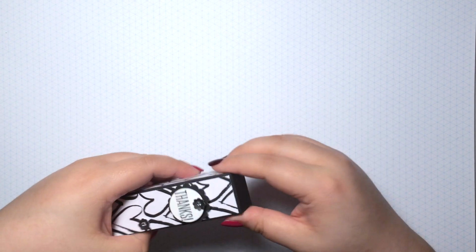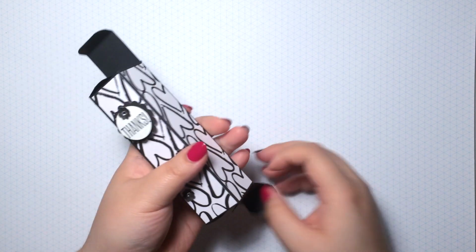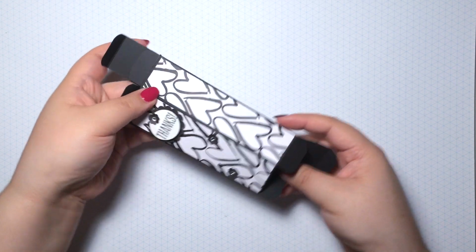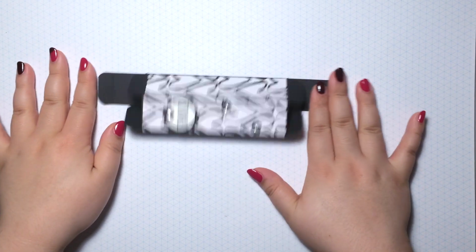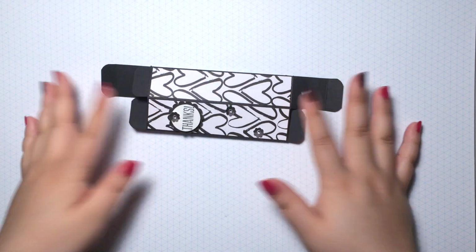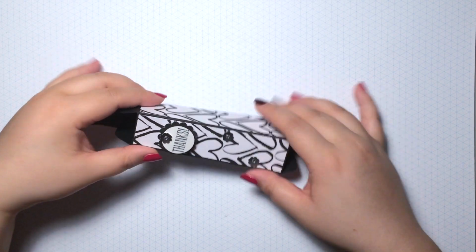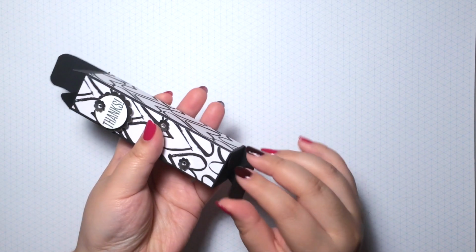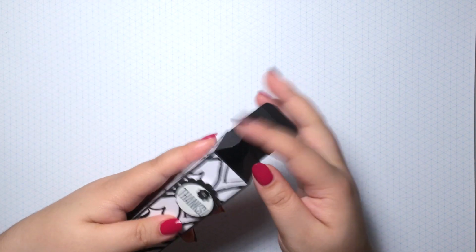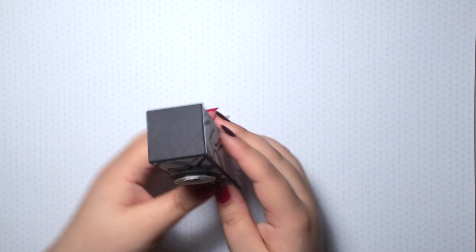I'm calling it a black and white fold flat box, and you can get 2 boxes out of 1 8.5 by 11 cardstock. Awesome. I call it fold flat because you just take off the lids and the bottom and it just folds flat like that. This would be perfect for party favors after an elegant afternoon or for a wedding. I just think black and white looks so elegant. So yeah, perfect for favors or little treats.